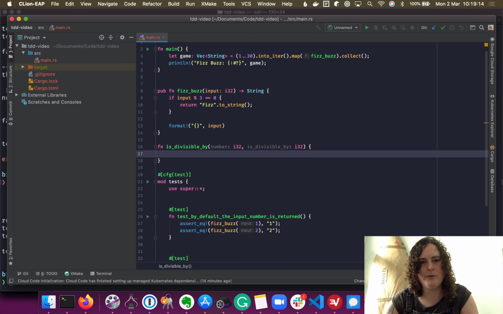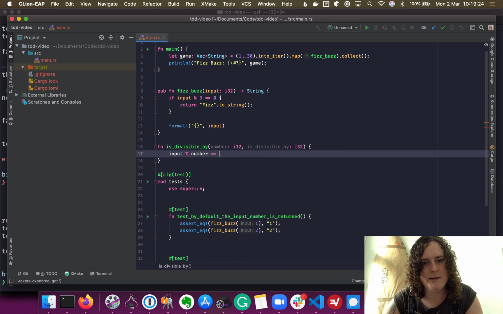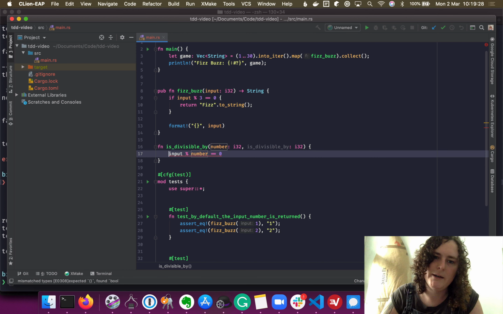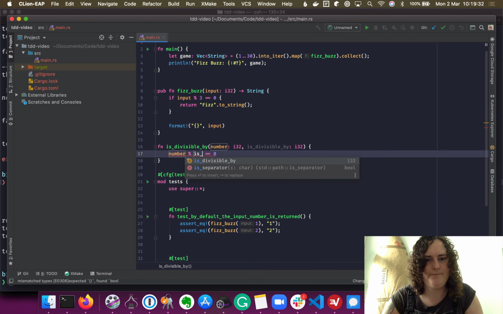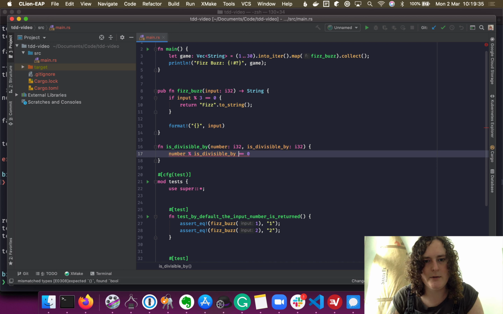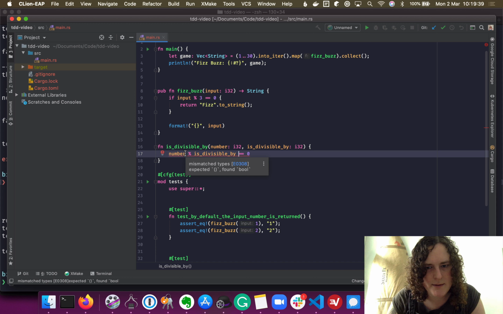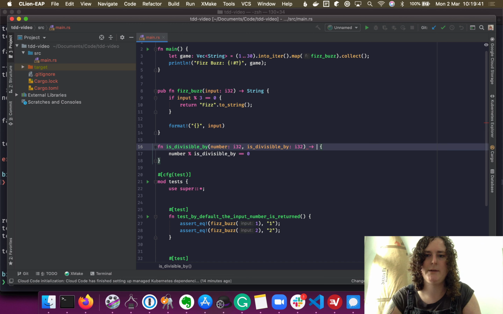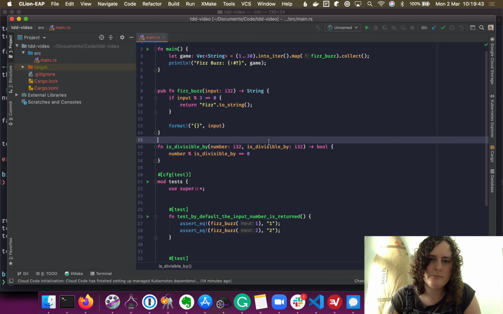So let's do return input modulus 3, modulus number, and instead of input we're going to do number, because I've changed the names of the variables. Divisible by 0. So why is this unhappy? Ah, I forgot to put in a return type. Okay.